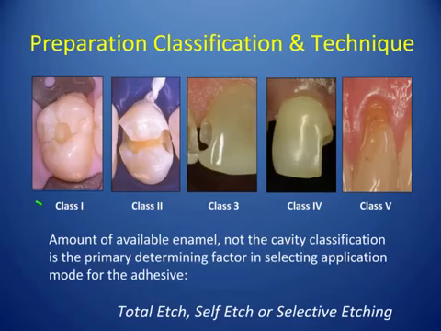So we could have a very large cavernous class 1, which could be predominantly dentin, very little enamel available, in which case self-etching might be the best opportunity for us. But here you can see a completed class 1 entirely in enamel. This preparation, in order to be successful, must be total etched, right? We wouldn't do very well with self-etching here. Self-etchants generally don't do very well on uninstrumented enamel. That's due to their slightly higher pH. pH is in the 2.2 to 2.5 range. But in all fairness to application of those materials, this is an indication for a total etch application of those materials.